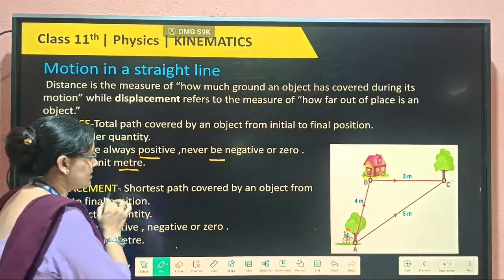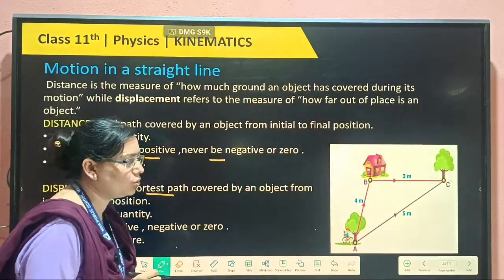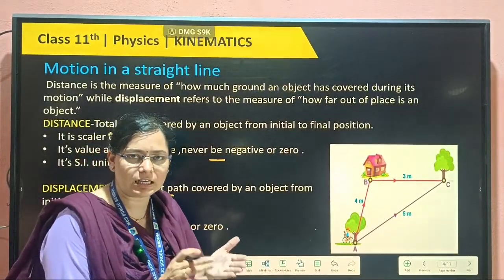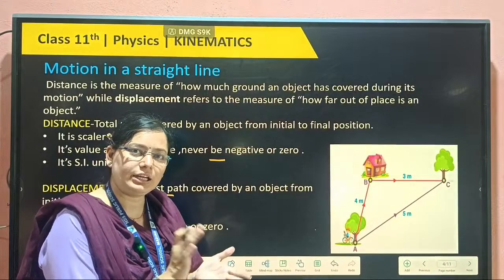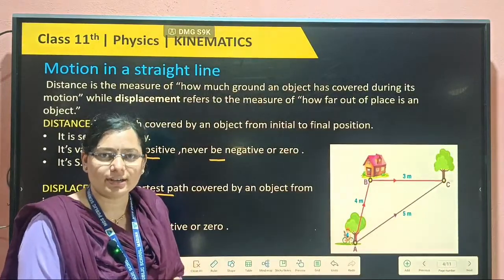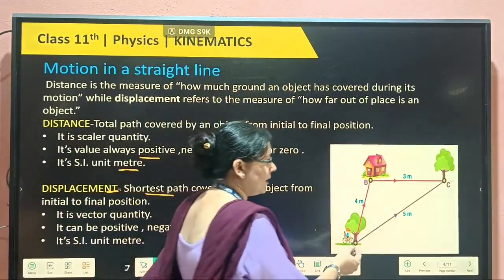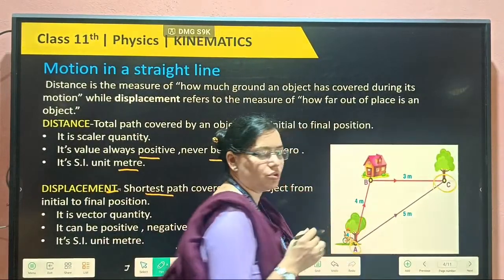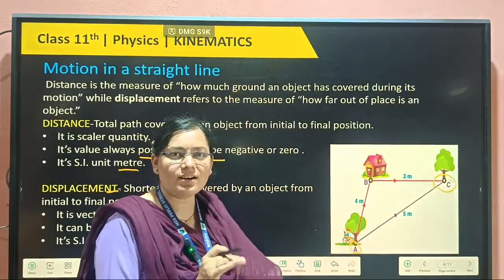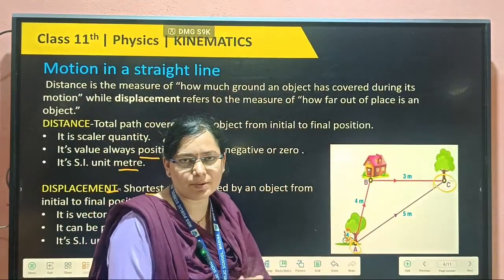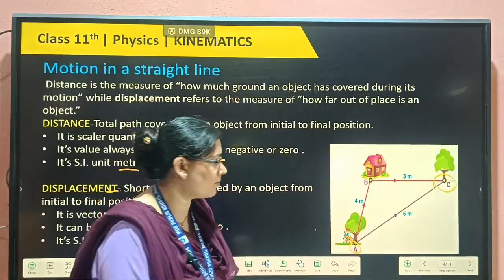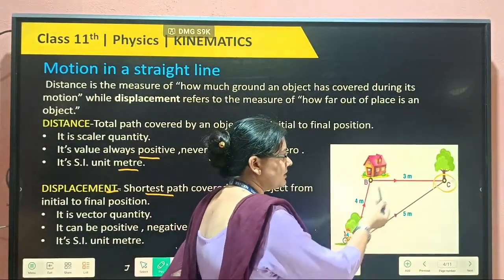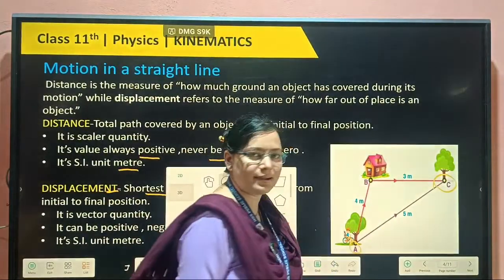Next is the shortest distance, displacement, which I explained to you. Displacement will be the shortest path from the initial to final point. The shortest path from initial to final, we will call it displacement. See here, our initial point is A, and our destination is C. Till this point C, many ways are possible, from A to B and B to C. So here 4 meter, this one 3 meter, and directly you can go 5 meter also.